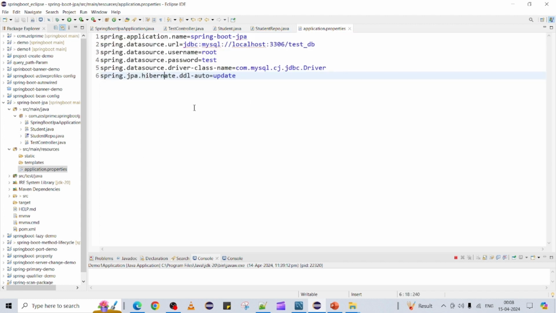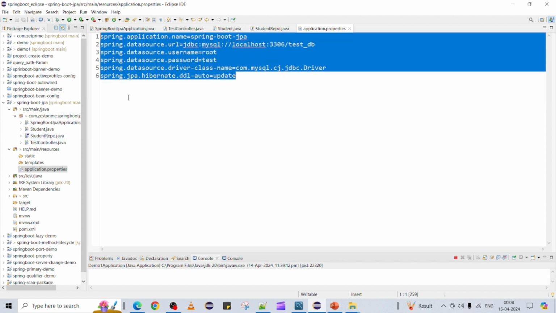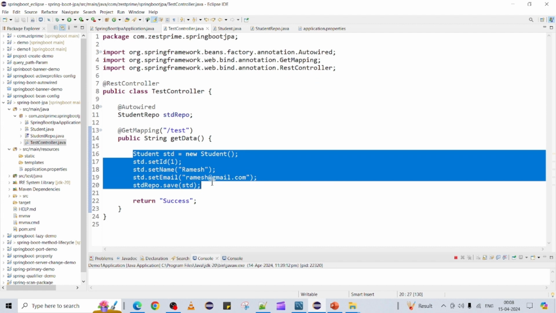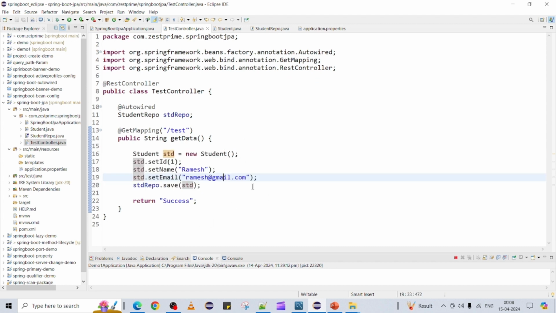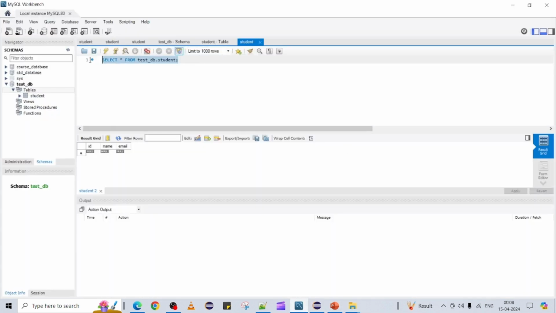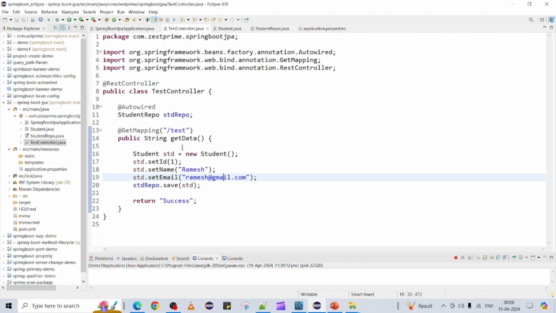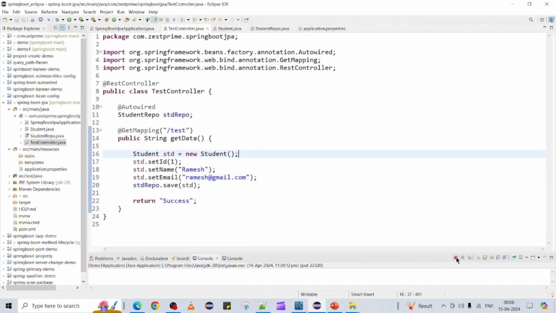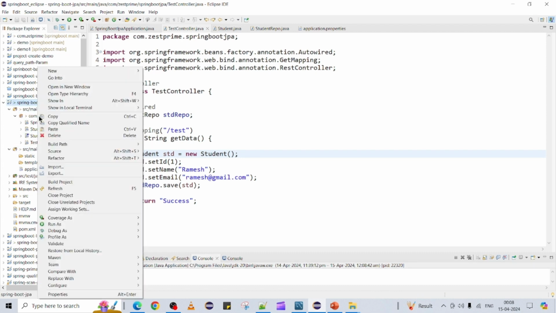It's basically we are trying to give instruction to our Spring Boot application: you can use this database configuration and connect to this database and persist or save the student object, right? So that is what we are seeing. Before running our code, we will just come back here and verify the student table. Right now we don't have any record, it has zero records. Now let me run our application.